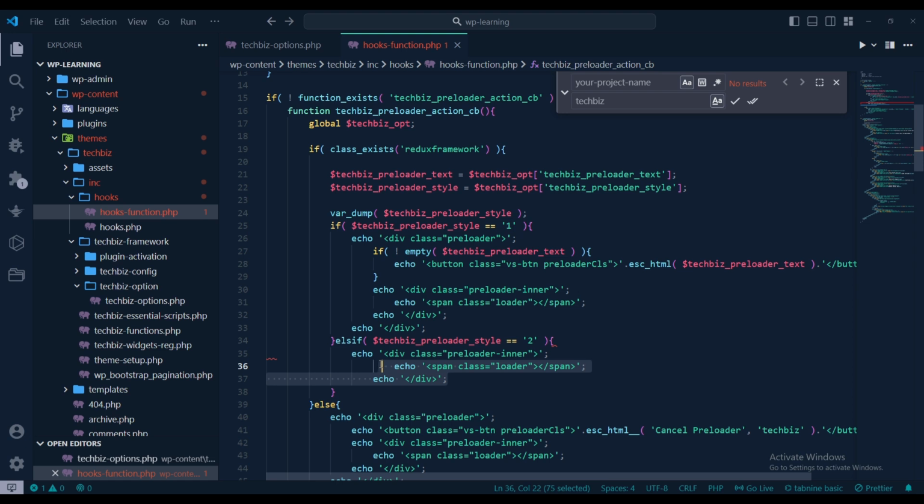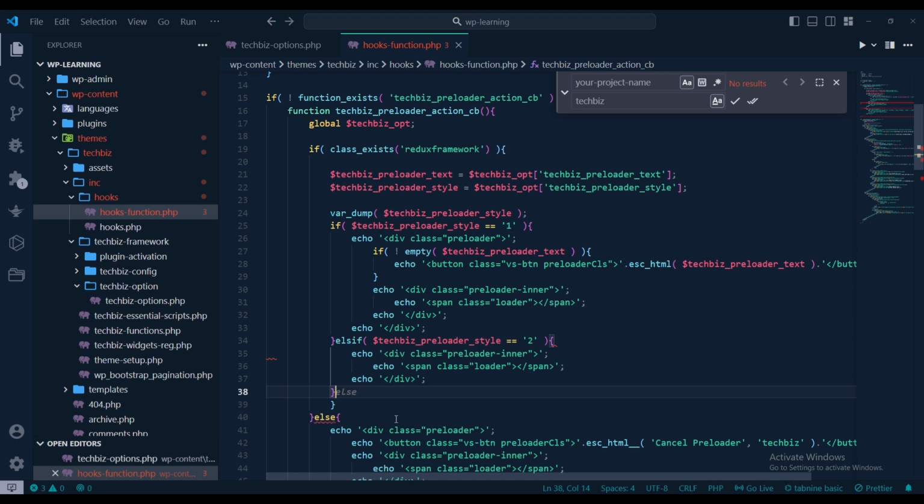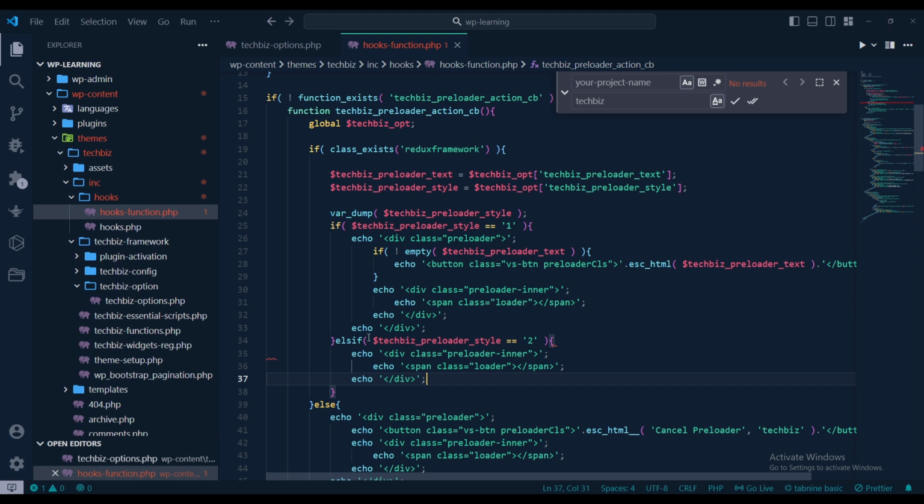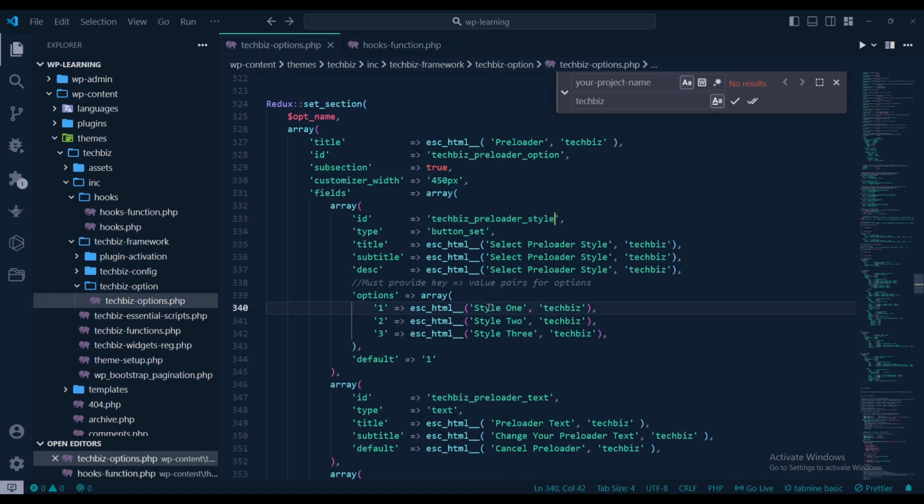Sorry, else was written wrong, that's why the error was showing. And the third option, style 1, style 2, and the third one will be no preloader.